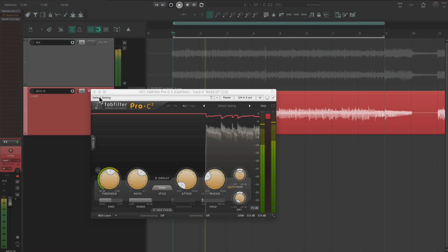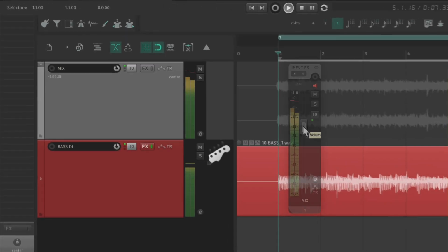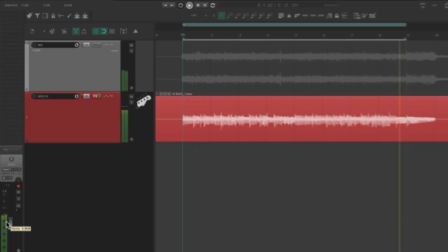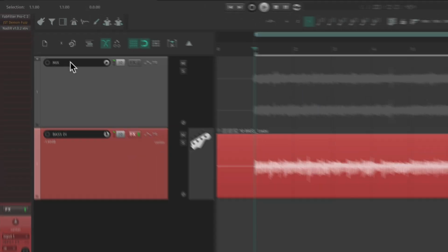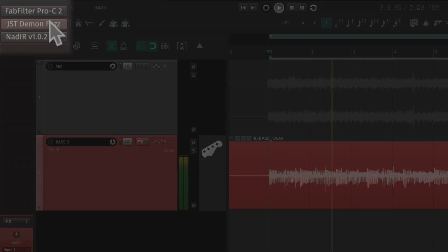What I've got here is a bass DI running through some compression and a cab sim. The low end is nice, but the bass presence is totally buried. I'm going to add a distortion to make the tone more interesting and make it cut through. It's super easy to make a killer bass tone with JST Demon Fuzz. Just load it before the cab on the DI.